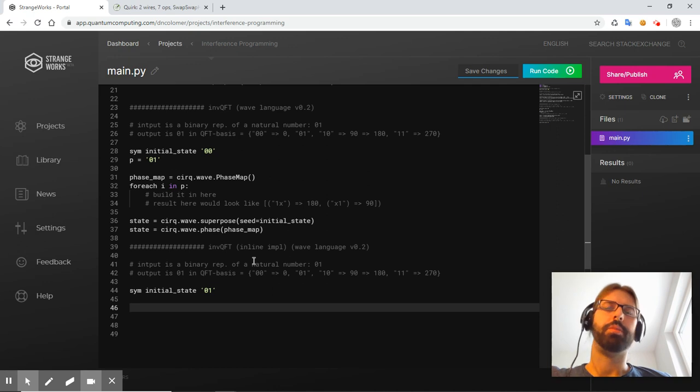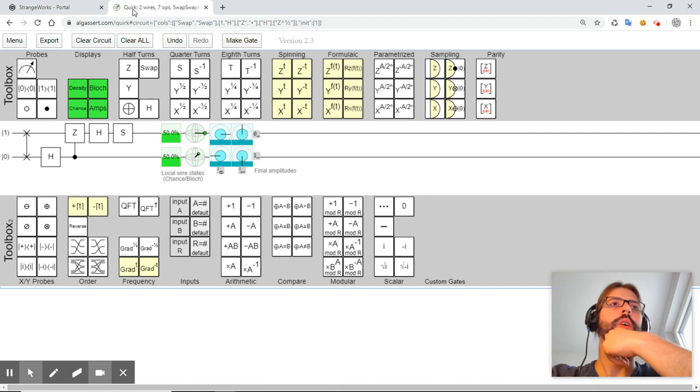Do we need something for swapping or we don't? I wouldn't like to have it. I'd like to have a way to superpose, to do a partial superpose that would actually depend on the qubits somehow.